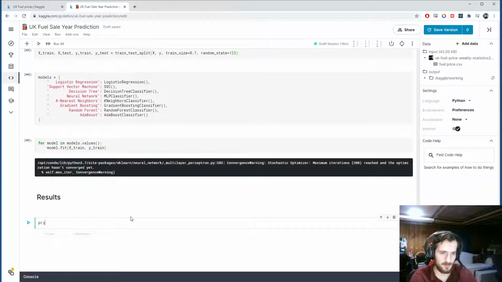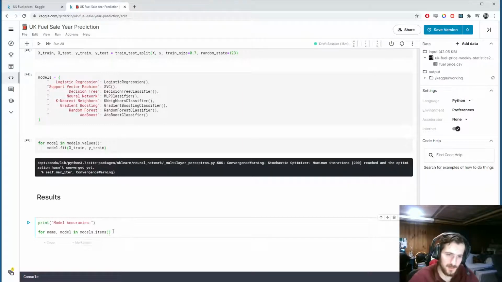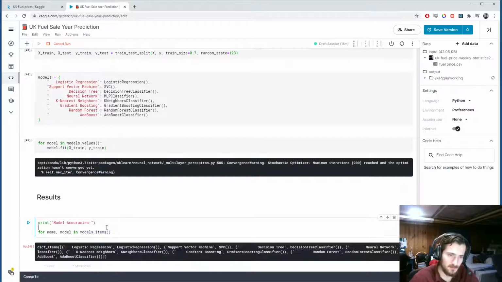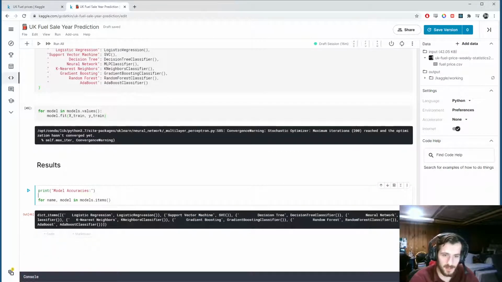So we're going to print model accuracies. And then for every name, model in models.items, which returns a list of tuples matching a name to a model, if we iterate through name, model, we'll get each element in each tuple, 2 at a time, a name and a model.